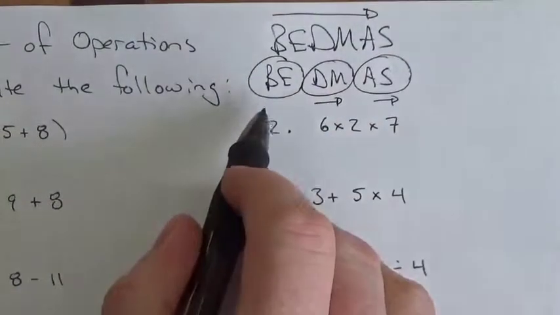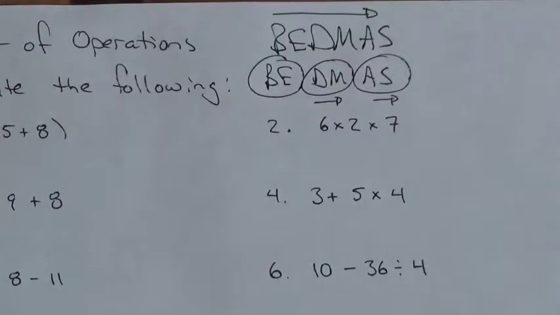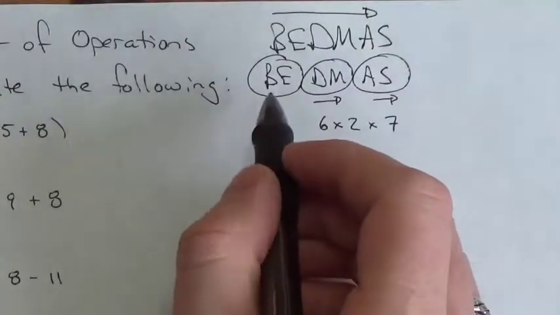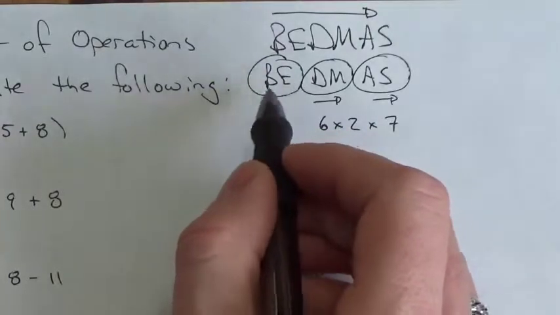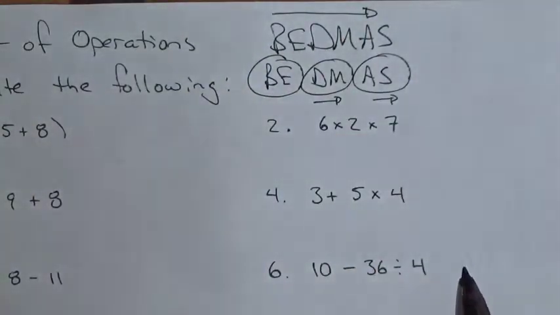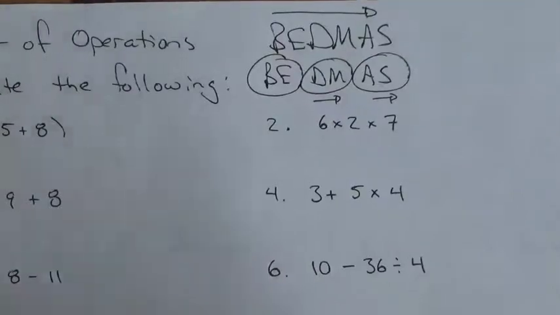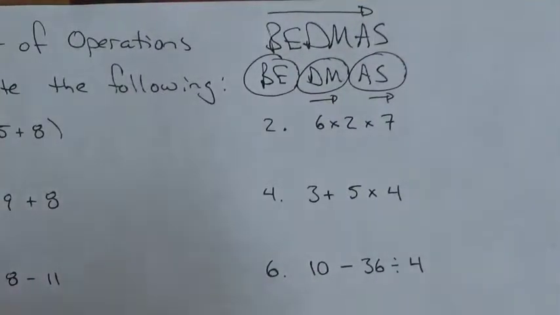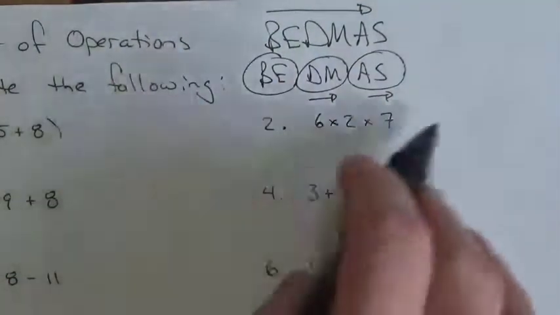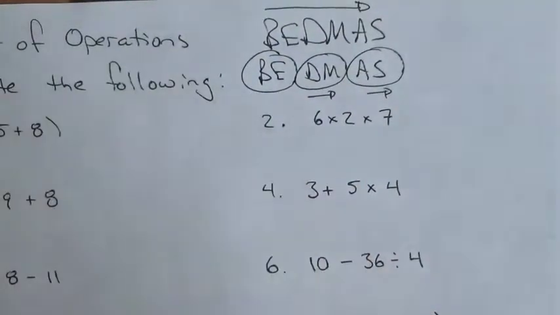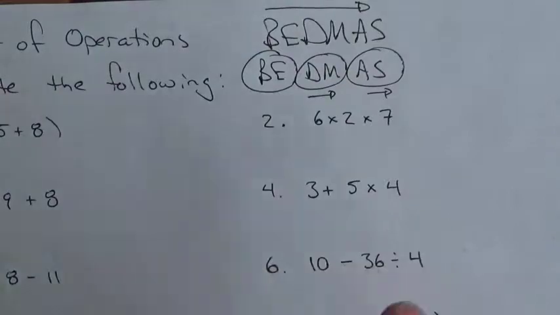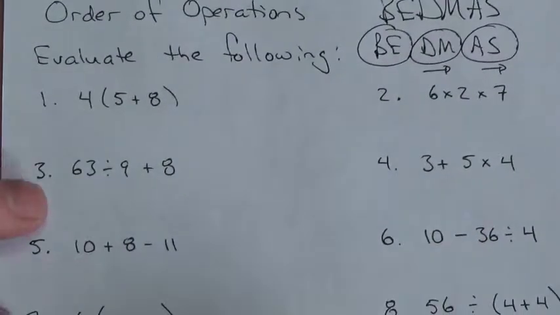Left to right. Now, with brackets and exponents, you've got to be a little bit flexible as well, although typically you want to do brackets and then exponents. But there are times where you can play with the order a little bit. You've got to understand the whole concept before you can get comfortable and play with those rules. Okay, let's just dive in and start doing a bunch of examples here.